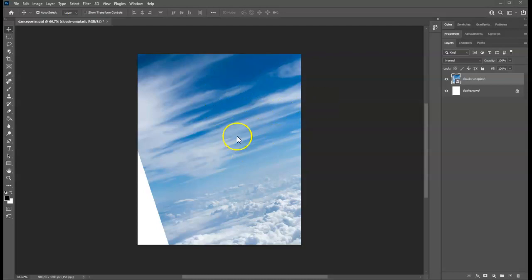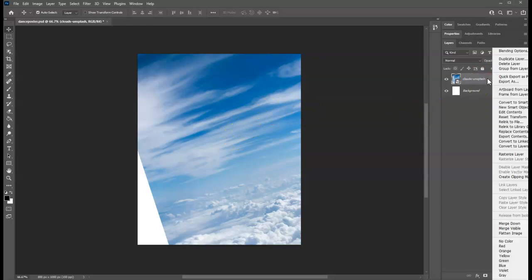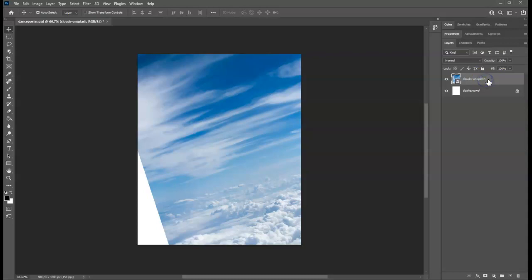Okay, so we've got the first one on there. We're going to duplicate this layer, and you can right click to get to duplicate layer. I prefer to just press the keyboard shortcut Control and the letter J, like jump. And you're immediately going to get a copy. So notice it says Cloud Unsplash Copy. It even names it as copy. And you can double click and change those names as well.